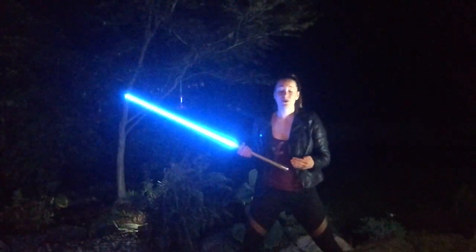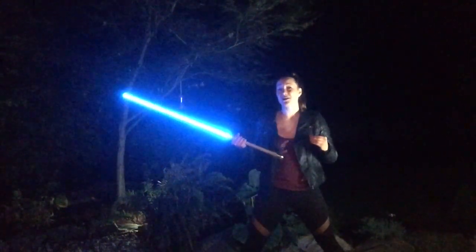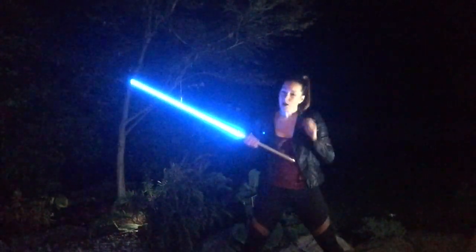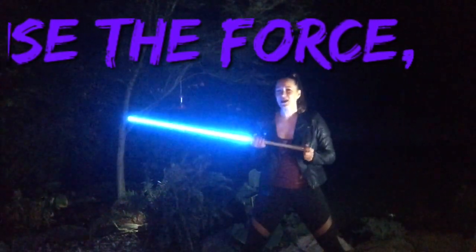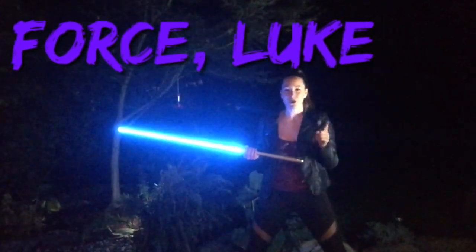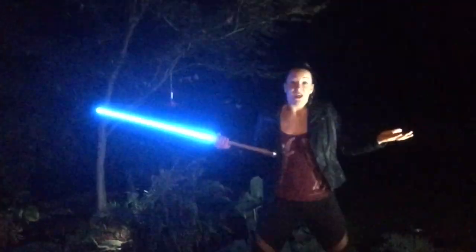If you can master it with a lighter, safer tool, you're gonna be much more able to do it with your lightsaber. And side note, it is quite unavoidable for some part of your body during this skill to be touching the blade. But I want you to remember that this saber is not a real saber. Suspend your disbelief. Use the force. If you're skilled enough to do this skill with a lightsaber, chances are you're skilled enough with the force to make sure that the blade doesn't actually hit you and chop your head off. Don't underestimate my ability to use the force. Can't argue that.